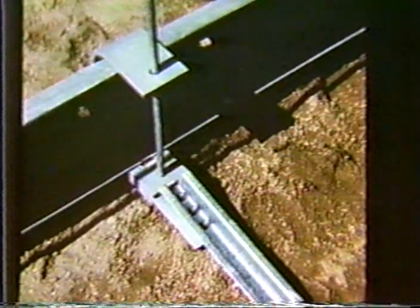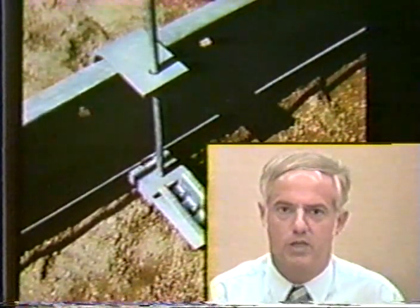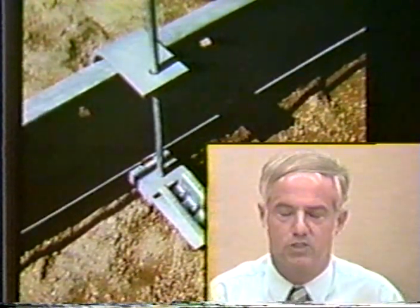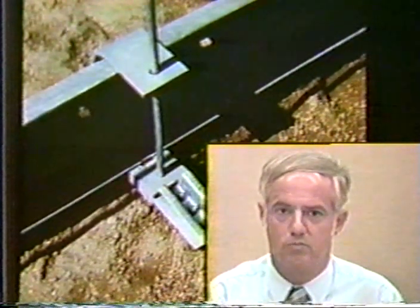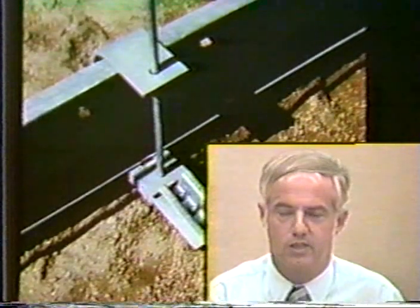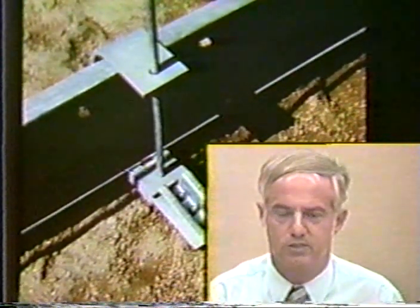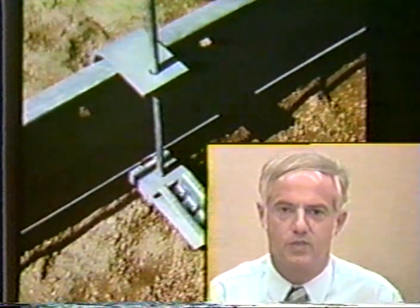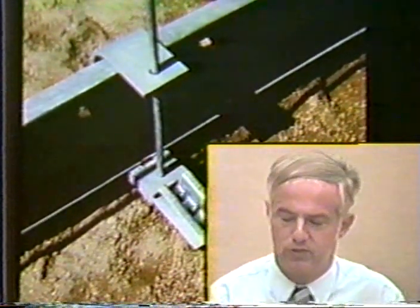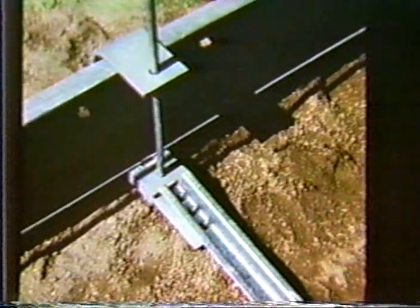And the original intent was to use salvaged guardrail, salvaged delineated posts for the anchor rods. And in this particular case, it turned out that they didn't have enough, so I believe these slides show some of the newer delineated posts being used for the tiebacks. This is shown in the lower right-hand corner of the slide here.